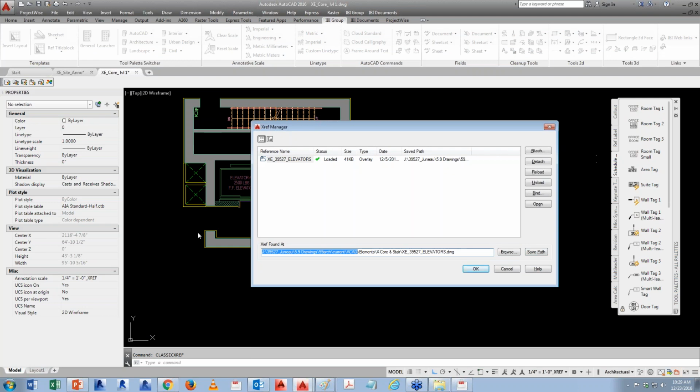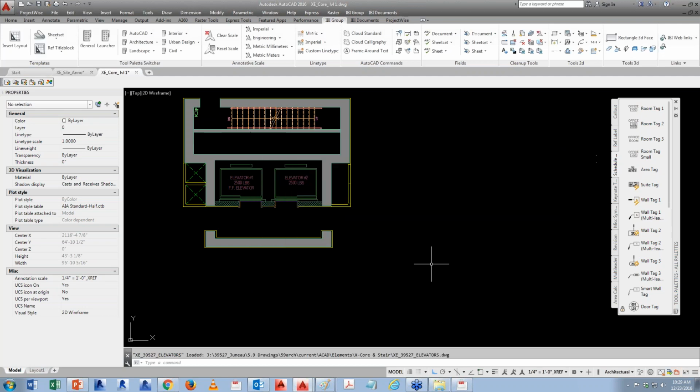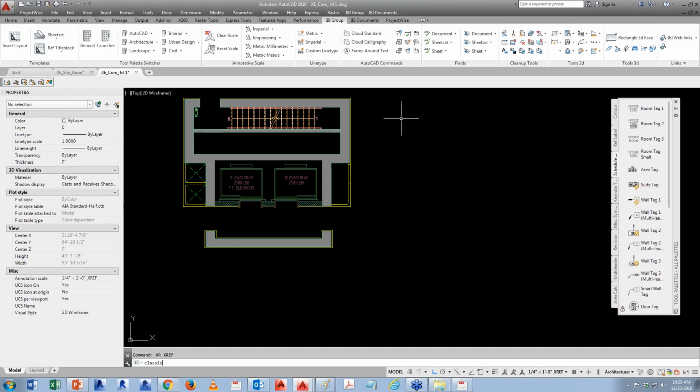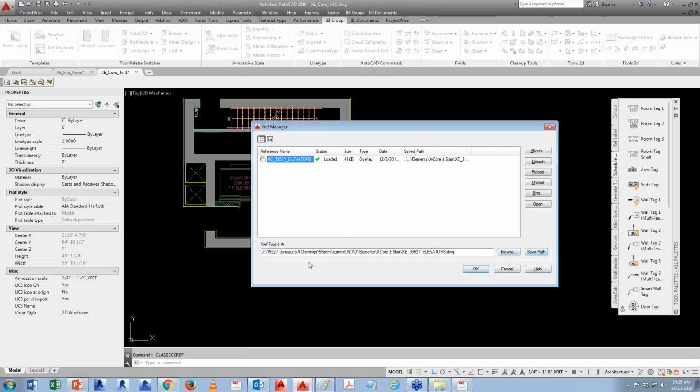Now, once you have access to it, you just copy the same and then say save path, and that becomes a relative path. It's a quick trick I like to do because with the normal XREF, once you save the path, you cannot change it or copy it. So I like to use the classic XREF, select it and say save path.